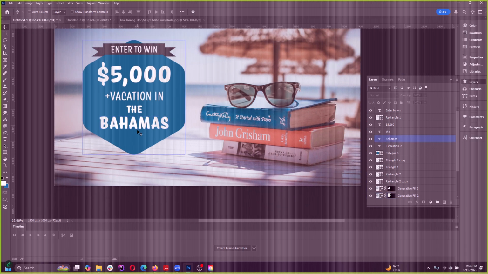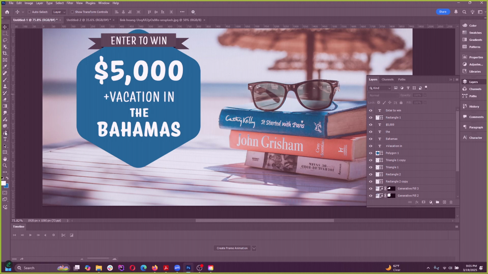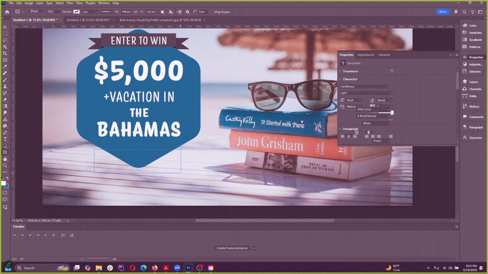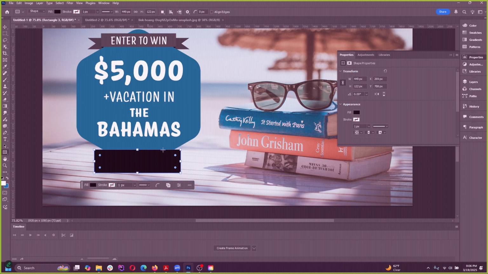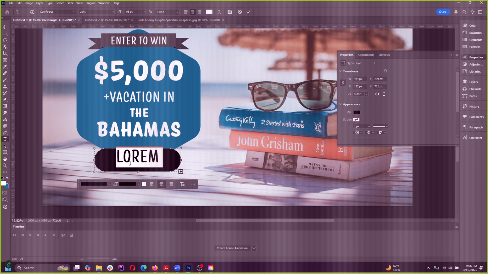And that could just be a black rounded rectangle. We round the corners by dragging the little circle. Maybe round it all the way. And just type enter.